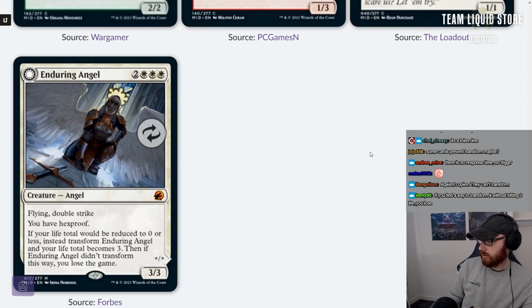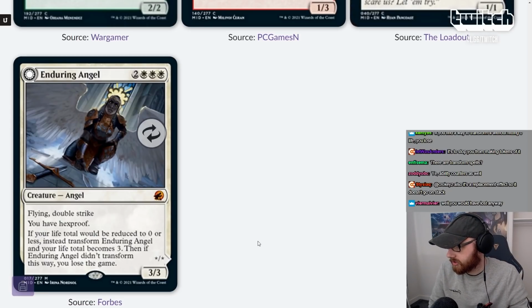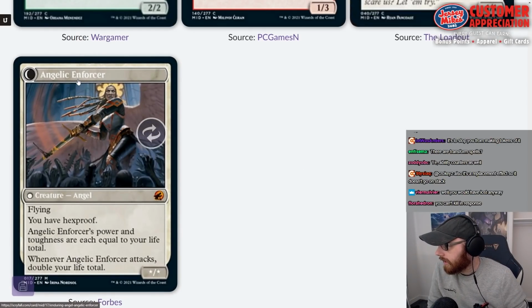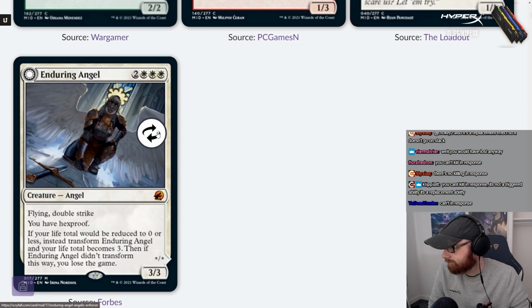Kind of? Oh, so you can't do it with a token. Ah, right. Okay. I mean, if they kill the angel in response, it kind of makes no difference, right? They could have just killed it before they attacked anyway. Angelic Enforcer, flying, you have hexproof. I guess it lets you use cards like Tail's End or whatever, right? To as well stop it.